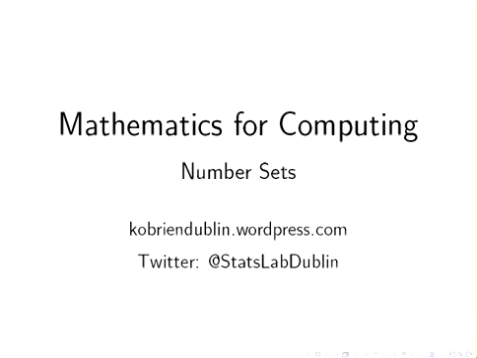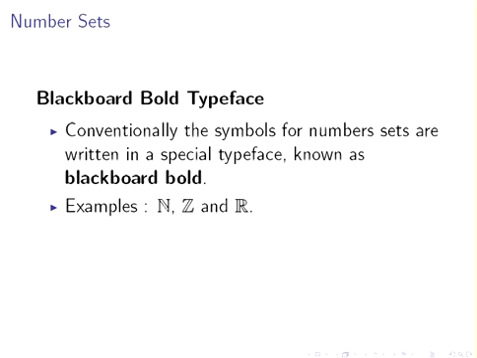In this presentation, we're going to look at number sets. The first thing we're going to do is talk about Blackboard Bold typeface. The symbols for our number sets are conventionally written in this typeface, which we call Blackboard Bold. There we have three examples of it: N, Z, and R.